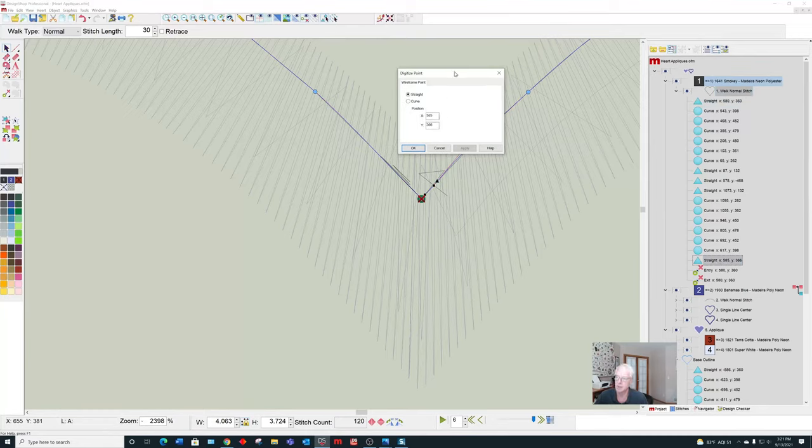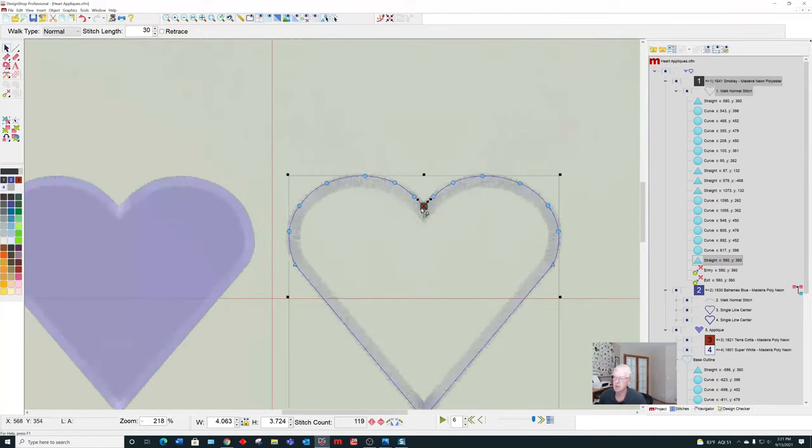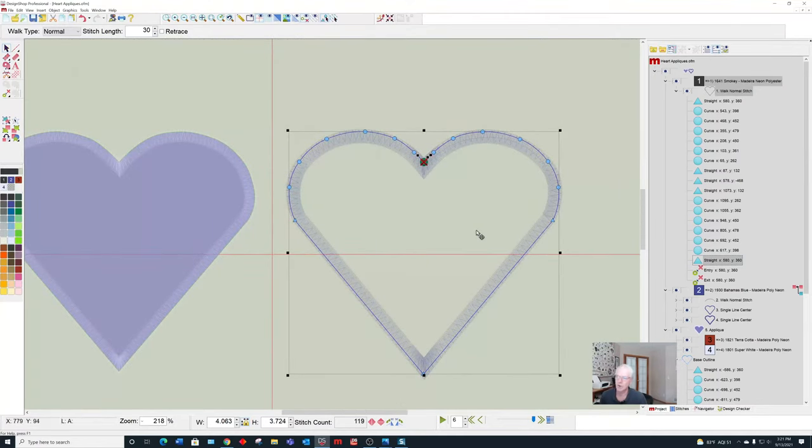Double click brings up properties. I can just change the coordinates. So for this one, I want to go 580, and it's 366, needs to be 360. When I hit OK, boom, it moved over. Now it's a perfectly closed shape, so you're not going to get any tug of wars going on with your fabric.